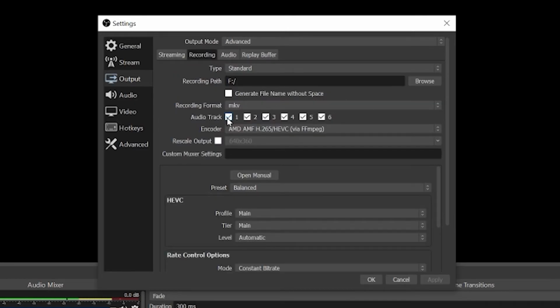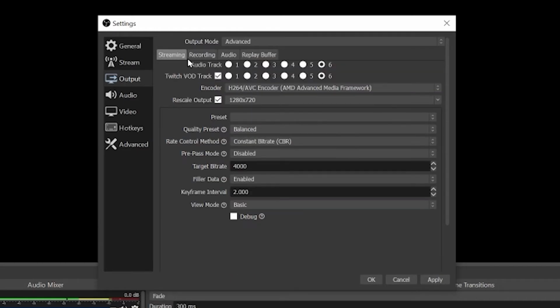You'll see here audio track. Now, I have it set to record all 6 audio tracks. So when I actually hit the start recording button in OBS, it's going to take all 6 tracks and they're all going to be separate. So when we drop that clip into our editing software, it'll come in as one video with 6 audio tracks. And it's perfect because the first one's our mic, the second one's the game, you get the point. So that's going to cover recording.